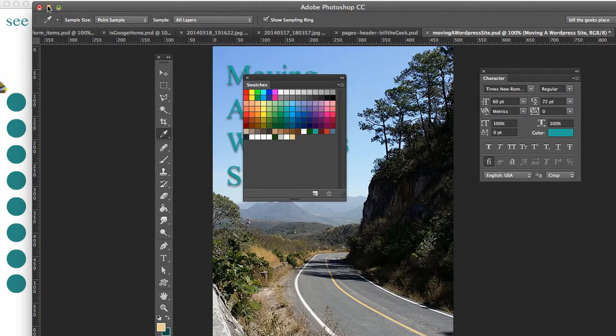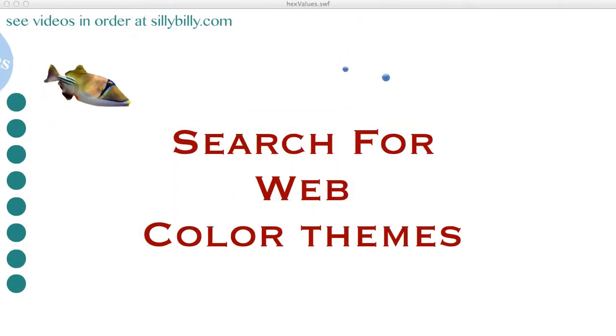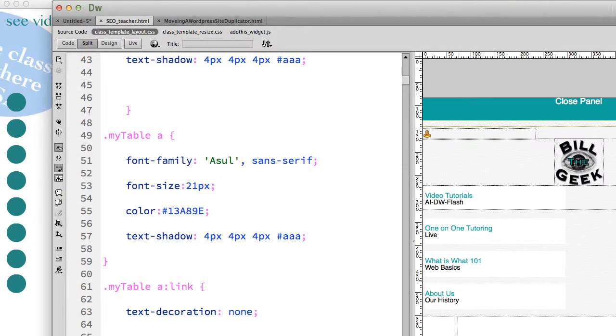And the funny thing is that even in Dreamweaver, notice I have a hexadecimal value right here in my CSS style sheet. Now check this out. Here's a little trick in Dreamweaver.